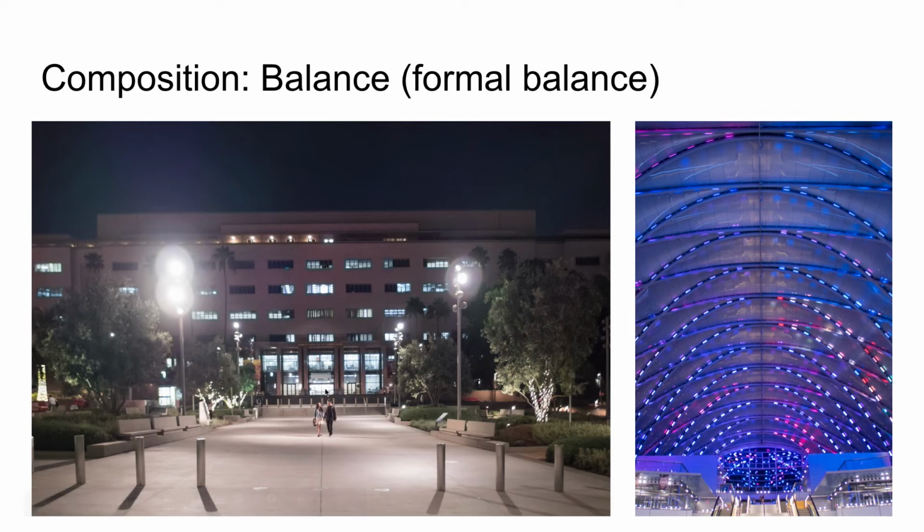And notice how the distance from the pole to the people and the light pole to the people are the same. It's not perfect because this light is lit up and this light's not. But you can see that the poles are holding the symmetry. And also right here, if you split down this line right here, it's not perfect symmetry again, but you can see the left side and the right side are nearly the same. So this is called formal balance when we're talking about composition. And then there's informal balance, which is balancing like light and dark and shadows and stuff like that, but we'll get to that another day. So focus on formal balance.